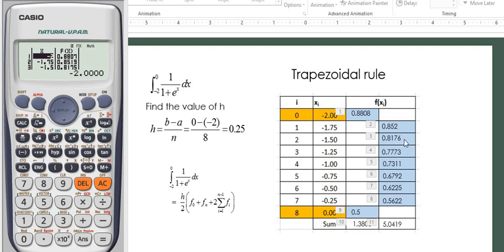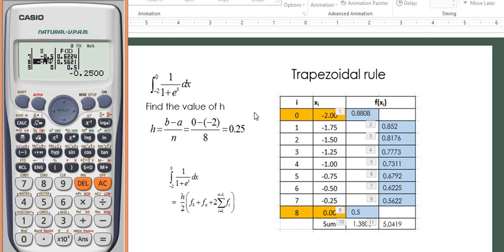0.8175. So it is actually this one, number 3, and then press down for you to refer. So you can see here this is -2, 0.8807, then next is -1.75, 0.8519. You need to fill in the next, and then the rest. So put it in here. So this next, yes, until you reach before the end, before 0. So this is the last value in a row.